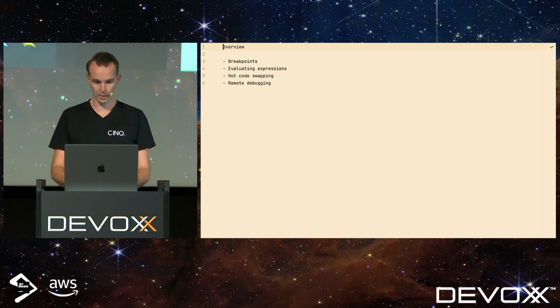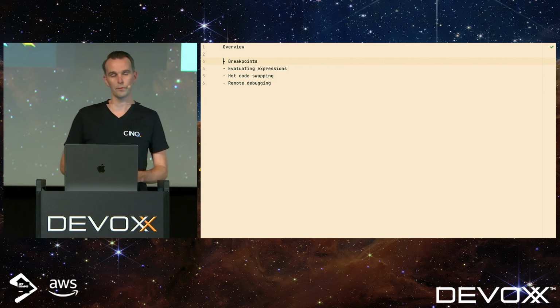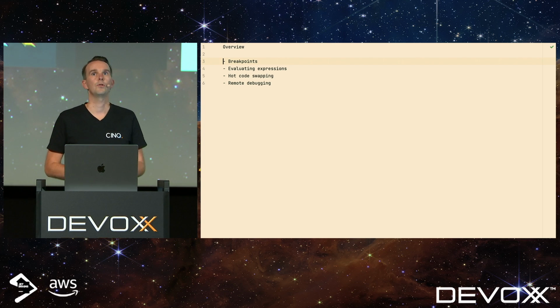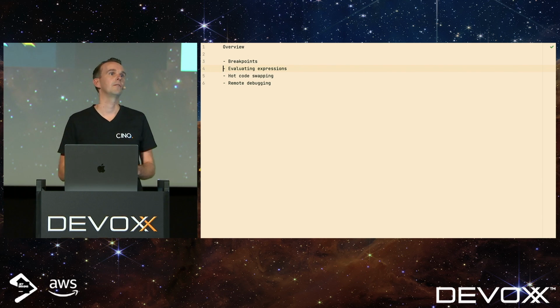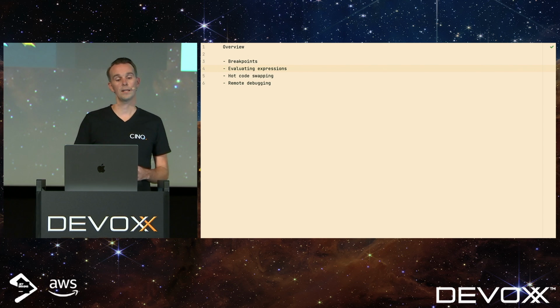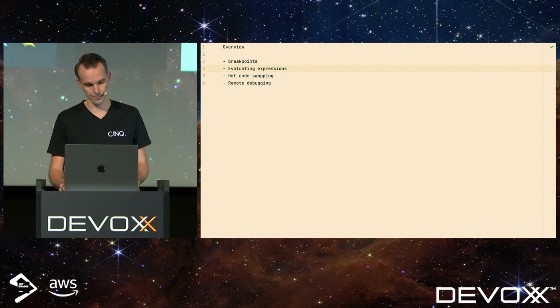The topic of today is improving your skills with the debugger. There are 4 topics I would like to talk about today, and the first one is breakpoints. I assume everybody knows that a breakpoint pauses the execution of your program. But you can do more with breakpoints, and I'm going to show you what's more. The second topic will be evaluating expressions. So while debugging, I see the variables and their values, but I would like to go one step further. I would like to see the outcome of expressions.